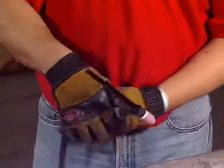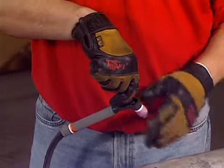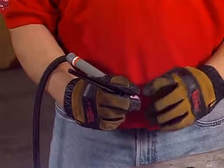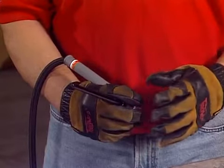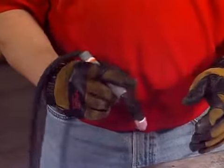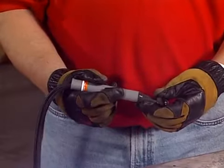What you don't want to do is hold it back by the back cap, because you can snap the back cap off. Also, not a really good choice is wrapping your fingers around the top and getting your fingers close to the ceramic. Because remember, this is a 10,000 degree arc. It gets awful hot, so you can burn your fingers. So the correct way is to put your fingers on the knurled portion or the gray portion of the torch. This gives you the best control if you have to manipulate the torch any little bit.